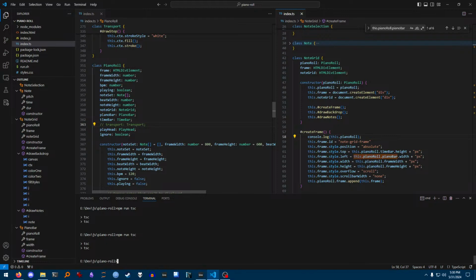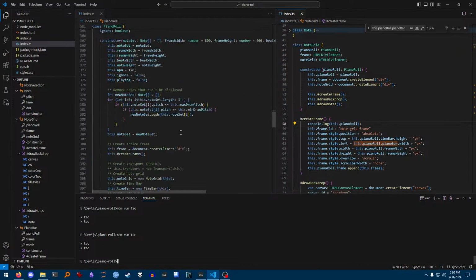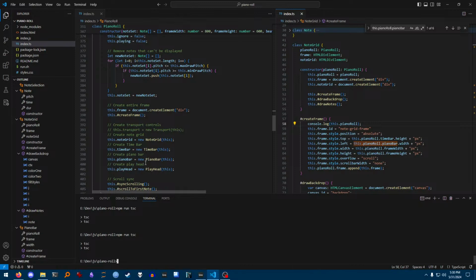Okay. So, let's ignore transport right now. But just with this, it's saying this.piano roll, but... not piano roll, piano bar. Doesn't access piano bar for a while. Oh, man. I didn't think about this.